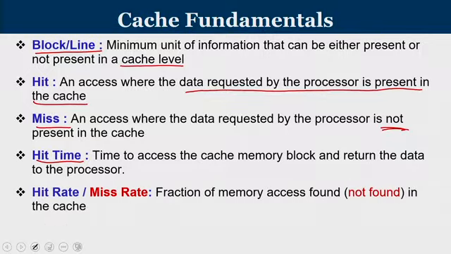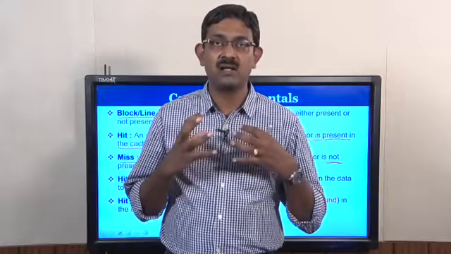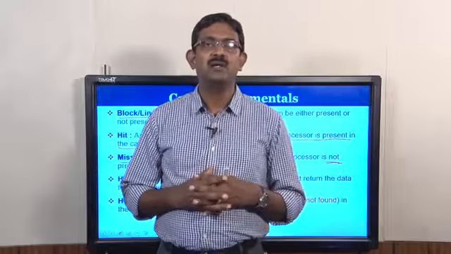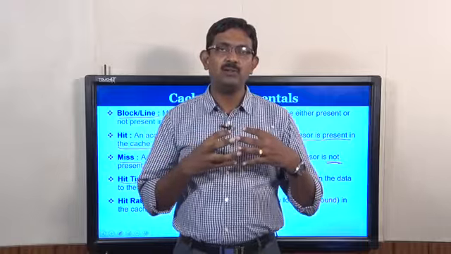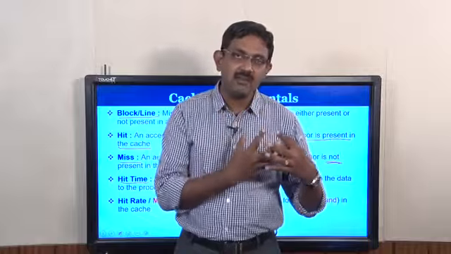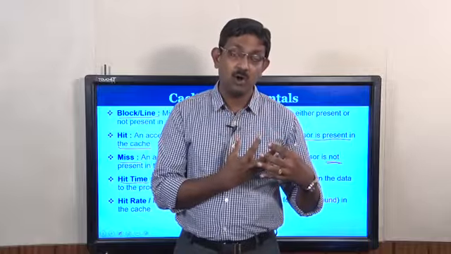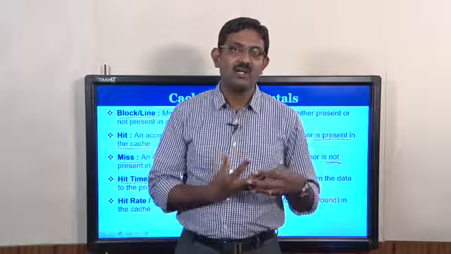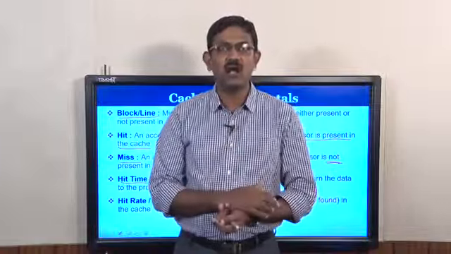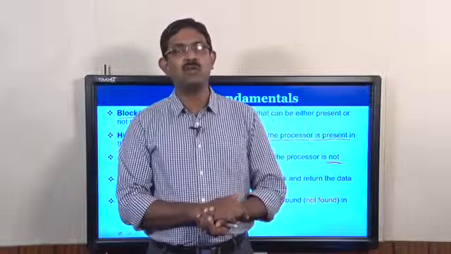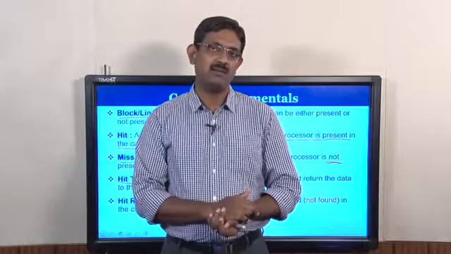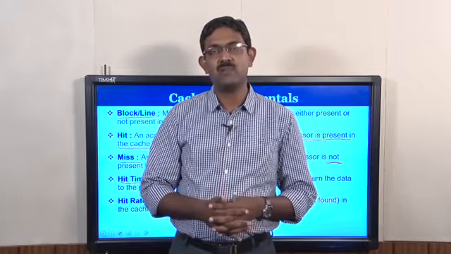And then we have hit rate. At the same time, we can define miss rate as well. It is the fraction of accesses that are found or not found in the cache. Now, let us try to understand the parameter of hit rate. Let us say I am going to access the cache 100 times. If there is a hit for all my accesses, then I call the hit rate 1. If I am getting a hit only 90 out of the 100 times that I am visiting the cache, then it is called a hit rate of 0.9, 90 divided by 100. And the miss rate is 10 divided by 100, 0.1.